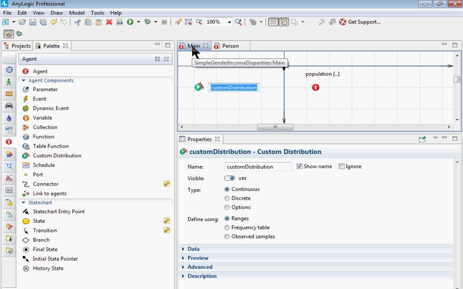Please, please, please, before you drag something in, note where you're at. What's displaying? You want to be very clear about into what you're dragging it. One of the most classic mistakes you can make with AnyLogic is dragging it into the wrong thing, and bizarre things start to happen. You don't know why. It's because you thought you added to person, but you actually added to main or vice versa. So please go to main, and from main, drag in a custom distribution, and I'm going to call it sex distribution. There we go. Distribution by sexes.